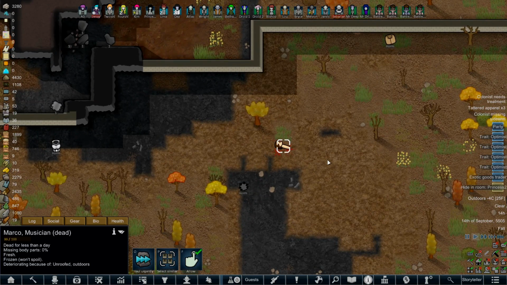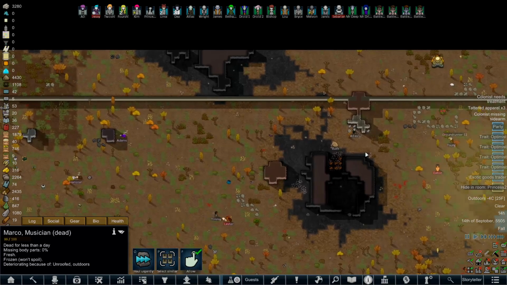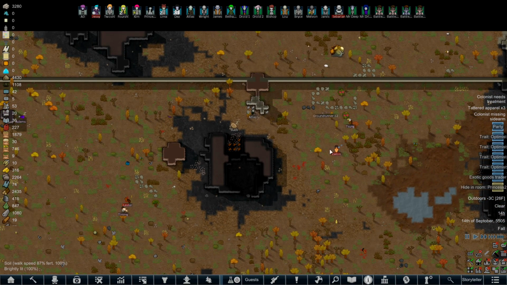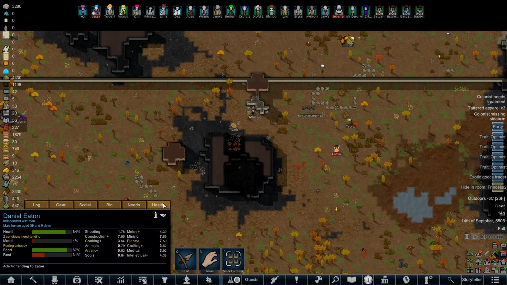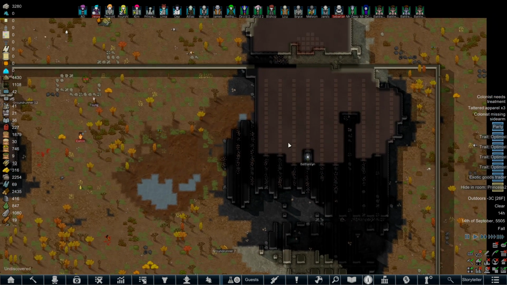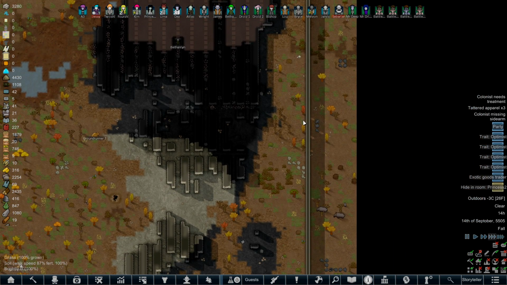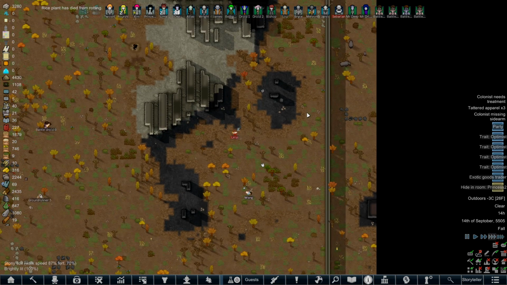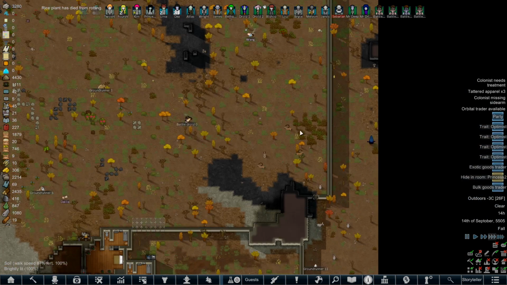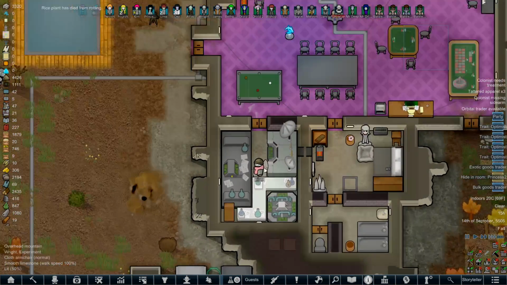Are you dead? Oh, I'm sorry, Marco. It would have been nice to have you play sweet music for us, but sadly, it is not to be. We've got a bunch of copper out here. Atlas is doing some mining. Eaton, you're healing up. How you doing, buddy? Addicted to wake-up juice. Nice. Okay, so let's spin on a little bit. Maybe we can figure out where that plasteel has gone later on. In the meantime, maybe we can do a little bit more trading here, huh?